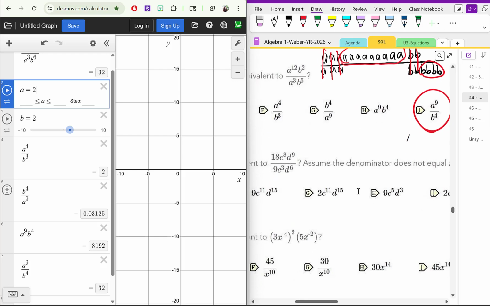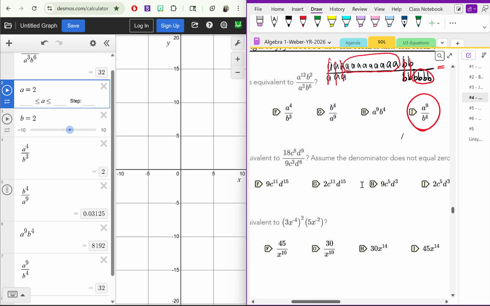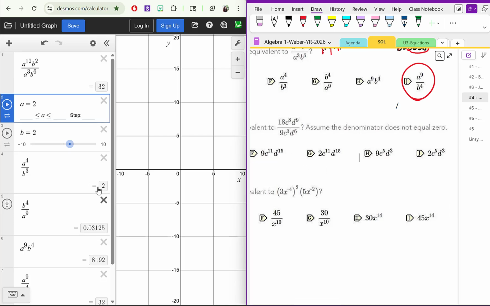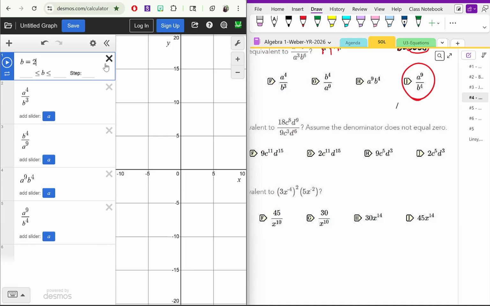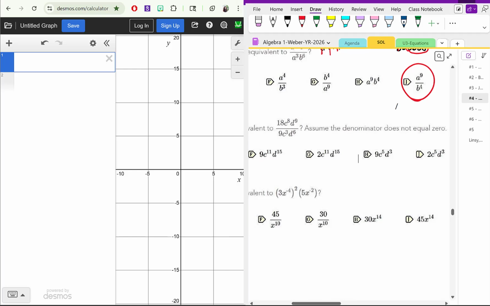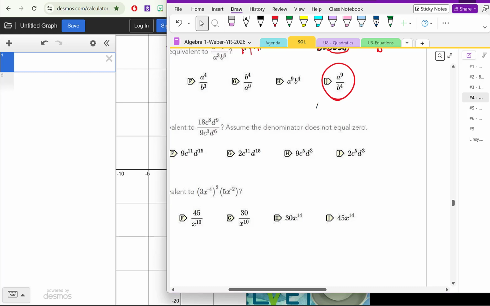All right? So for the next problem, again, you can do it by hand, or you can do it in the calculator. It's really up to you. I prefer to do this one by hand, but I know most students prefer to do this on the calculator. Okay, so again, if you want to do the calculator, just type everything, and when you do the sliders, you just can't do 1 or 0. For me, if I'm doing this one by hand, let me make it bigger.